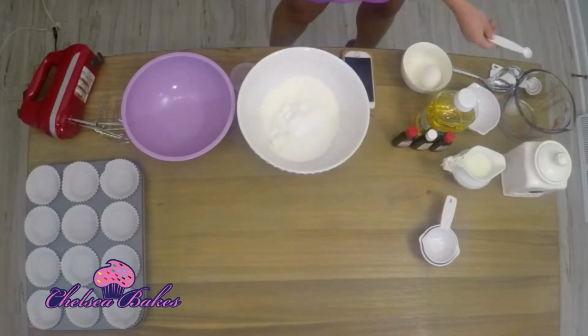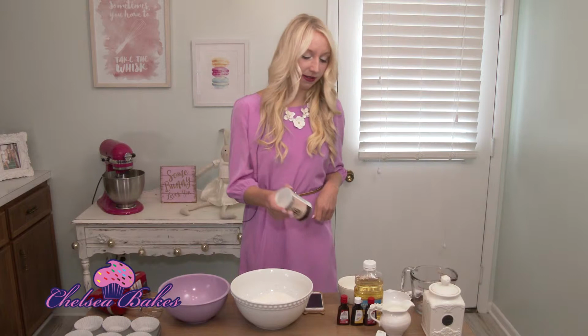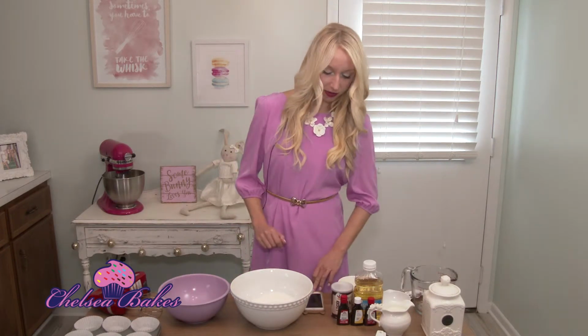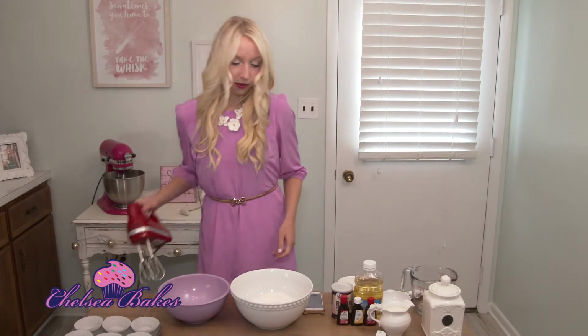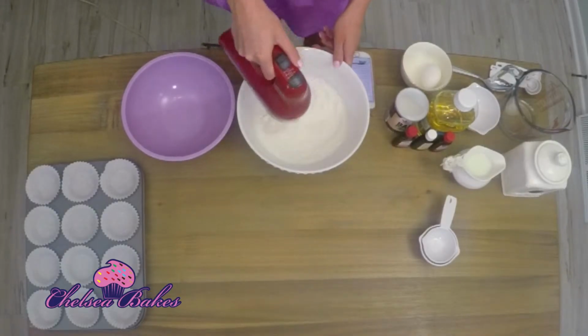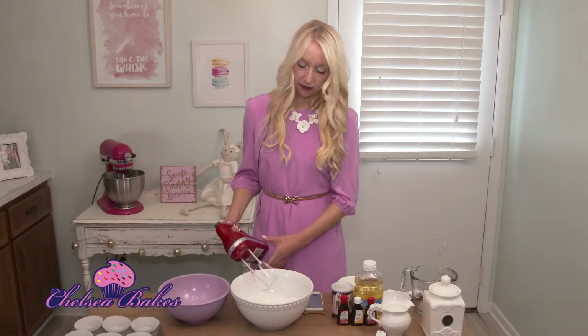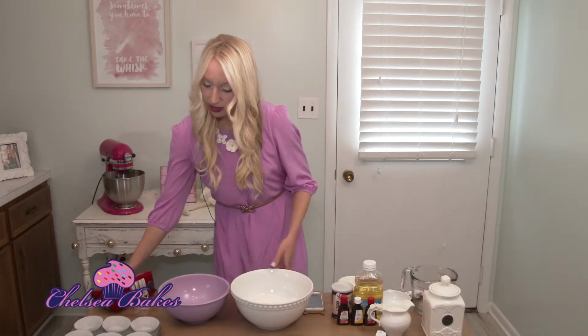And here you can also opt to add a pinch of salt, but I usually try to leave salt out of my recipes unless it's 100% necessary because I'm not a huge salt fan. So we're gonna leave that out today. And then you just kind of want to mix up those dry ingredients. All right, so you have your dry ingredients for the cupcake batter. You want to set that aside.